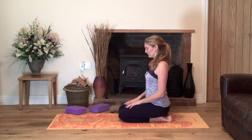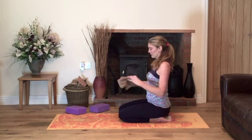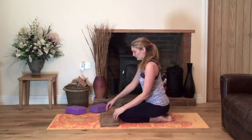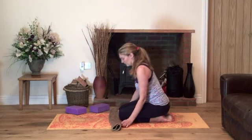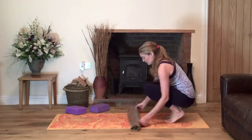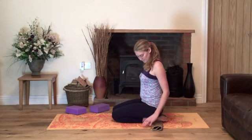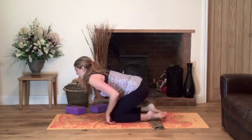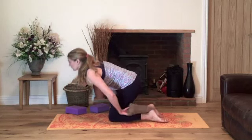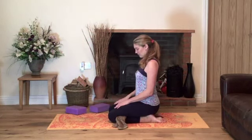So sitting on the heels, depending on how your ankles and how your knees feel, you can use a very small rolled up towel to support your ankles. So very gently placing it underneath the ankles or the top of the feet, and finding a comfortable position and sitting here. Or if you have any discomfort in the knees, you can try bringing the towel behind the knees to help lift the knees up.